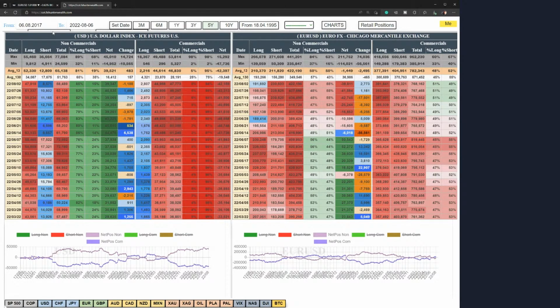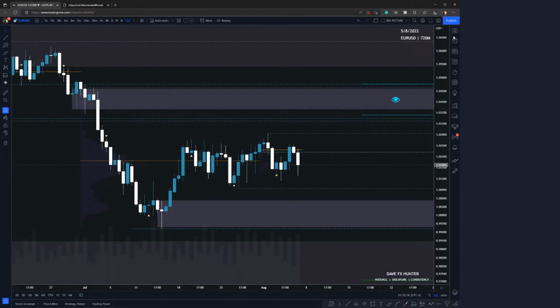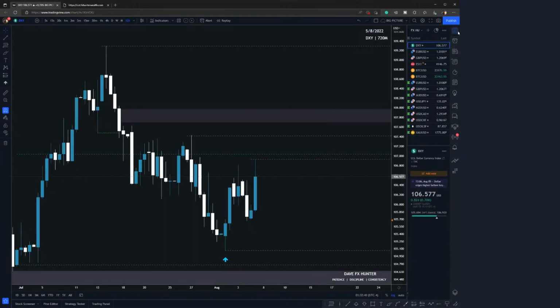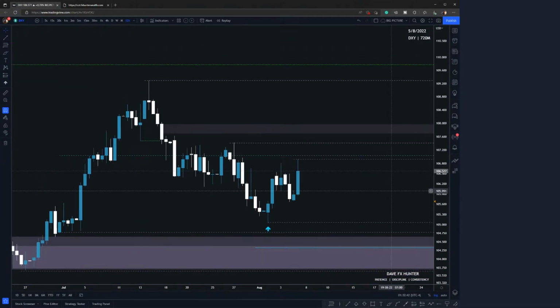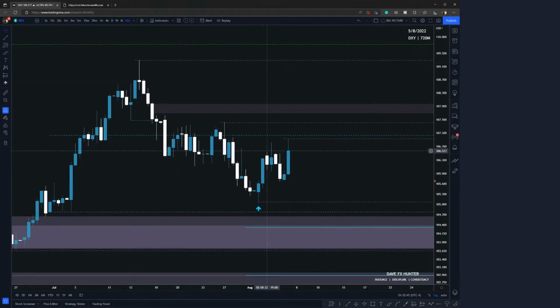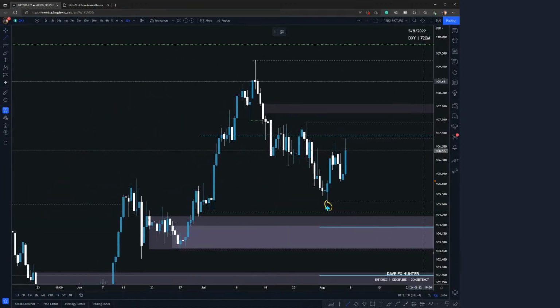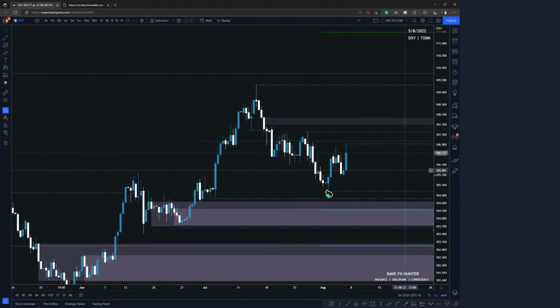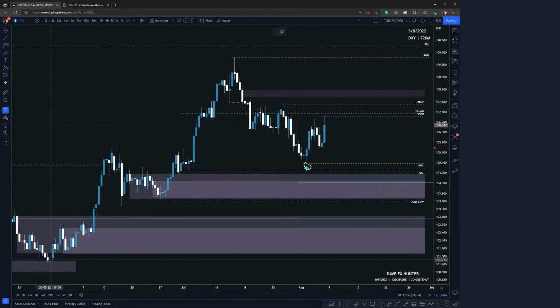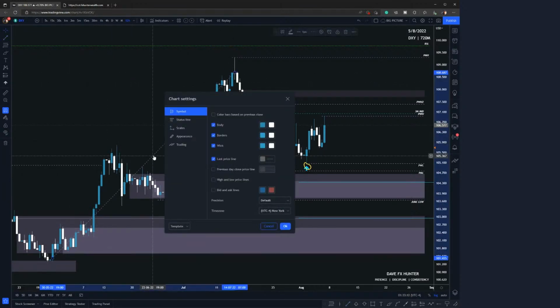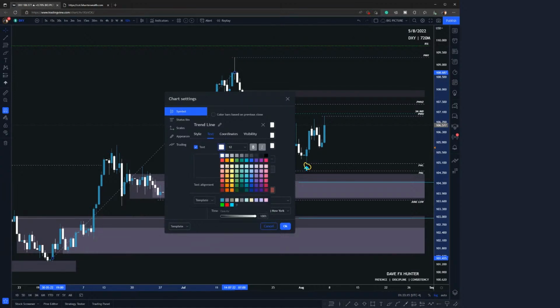So okay, let's start with the dollar index, right? As usual we start with the dollar because it's the main driver for all the markets. So what we can see here is that the price has reacted on this order block in here, and now what we are actually trying to understand is what the big players are doing. So we want to know what their positions were in these latest swing moves. We want to know what their positions were in here, because it will help us to understand what this move is about.